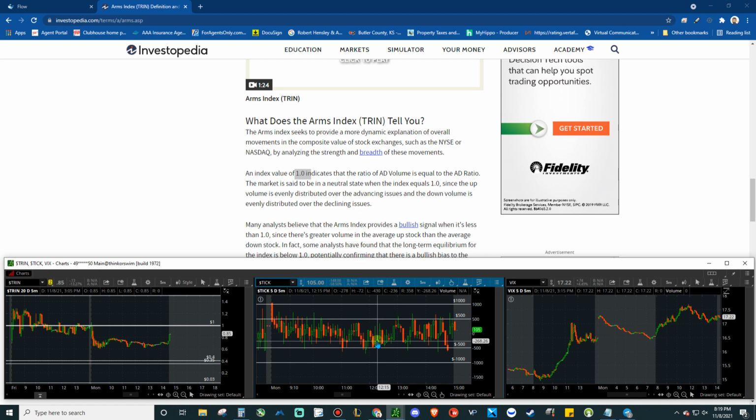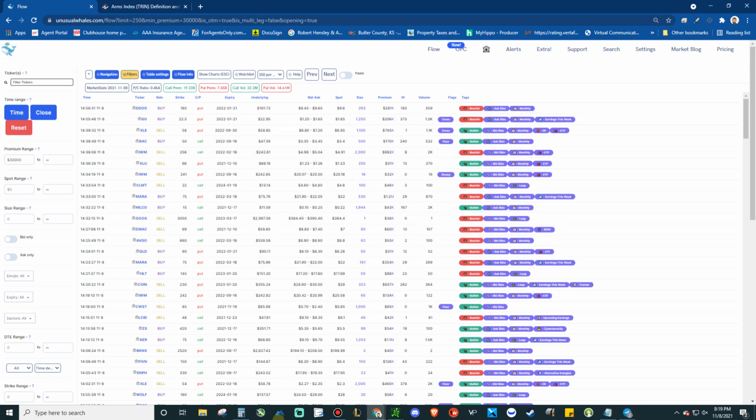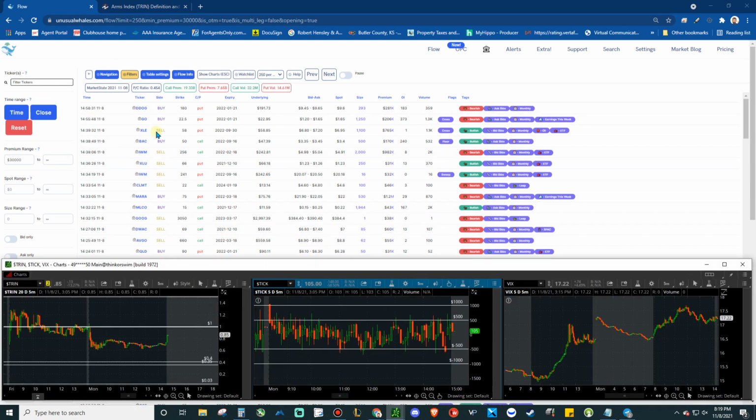Hopefully this helps you. You guys can use that in your own trading. Definitely, I've got this little chart here at the bottom while I'm watching the flow of the market as far as the stocks and indices go. It gives me a really good idea of sentiment and where I think the market's going to be going. And then this kind of helps out with the timing. So it'll give you a lot more confidence in your trading if you learn how to use these.